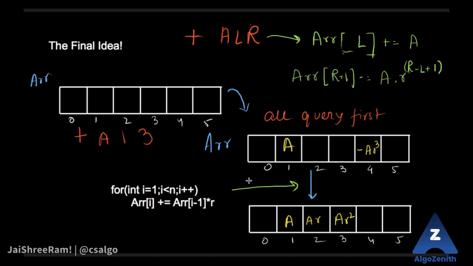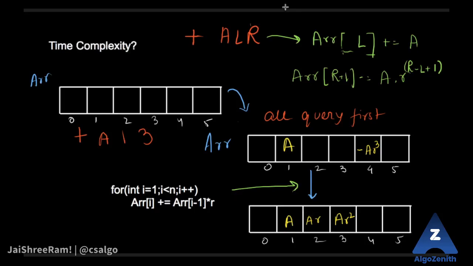Now why is this working even with multiple queries? Because for all of the queries, the contribution works separately in this loop, because R for all of them is the same. So irrespective of which query it came from, this multiplication with R will process it as if the queries are independent. Okay, so this is why this is working. Even if you first do all the queries and add the contributions over here, for every query you add two values using this expression, and then you just build it using this transformation, you get a correct value.